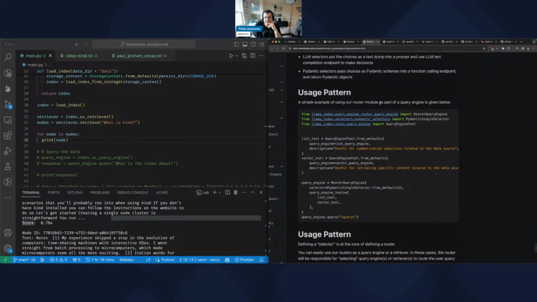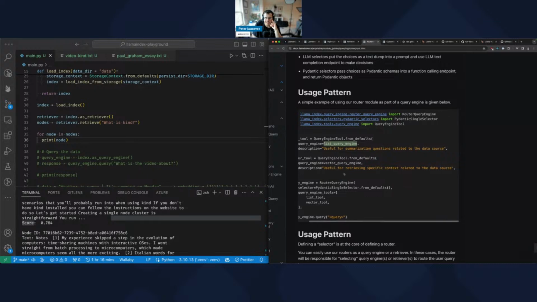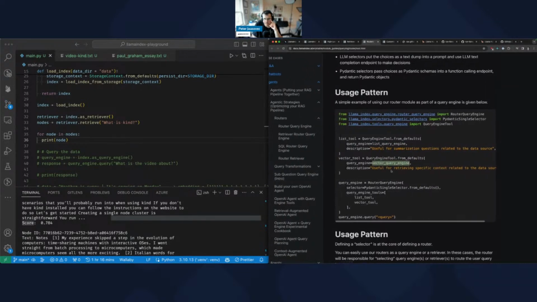So here's an example. A simple example of using a router module as part of the query engine. Query engine tool from defaults. List query engine, useful for summarizing, and then the second one for vector. Basically you create this router query.